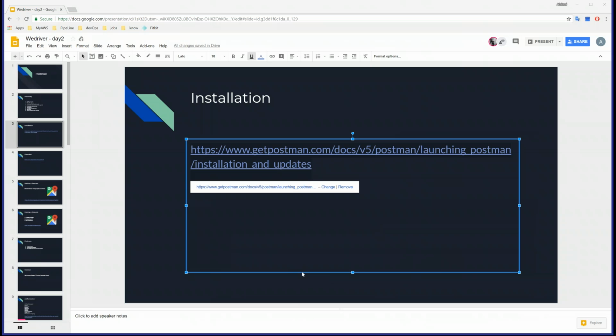And guys, yes, it's a good question regarding sign up. Yes, please create the account for it. It will be great if you are signing in to Postman. So install, create an account, and log in to Postman.